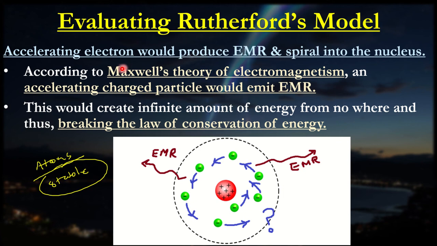The other thing is that if you keep having this rotation of electrons, you're going to keep creating a lot of electromagnetic radiation. You're only using a certain amount of kinetic energy to make it rotate. How come you're making all this electromagnetic radiation? The conservation laws don't match up. So this idea, one, doesn't match up to what Maxwell was saying, and two, it doesn't fit into the law of conservation of energy. And remember, the key thing with physics and a lot of sciences is, if you can't explain it with the law of conservation or conservation laws, it's probably something you need to work on.